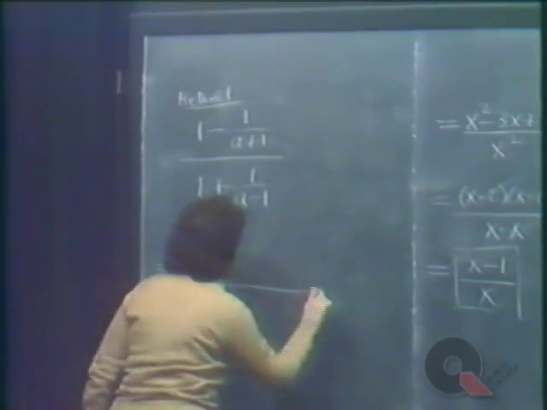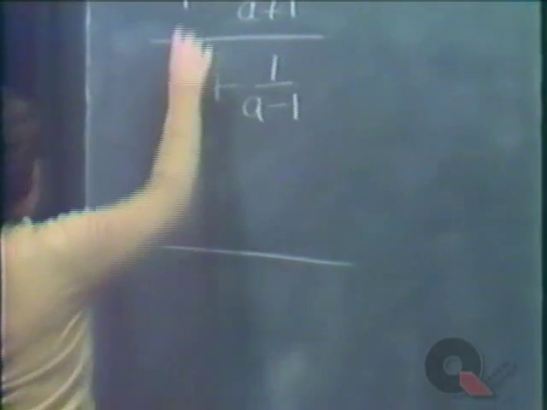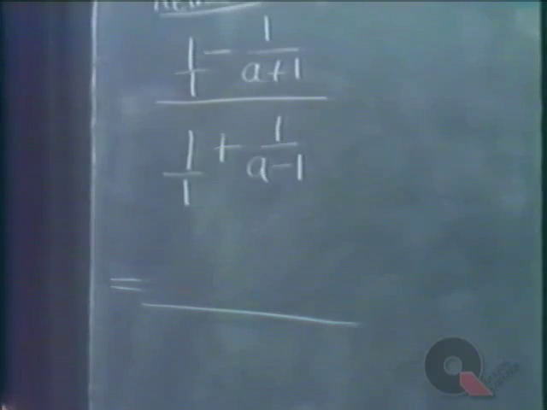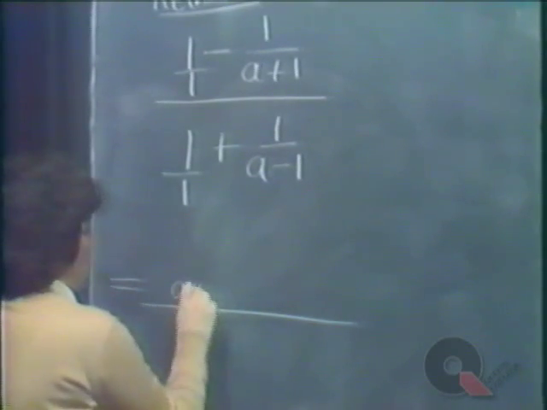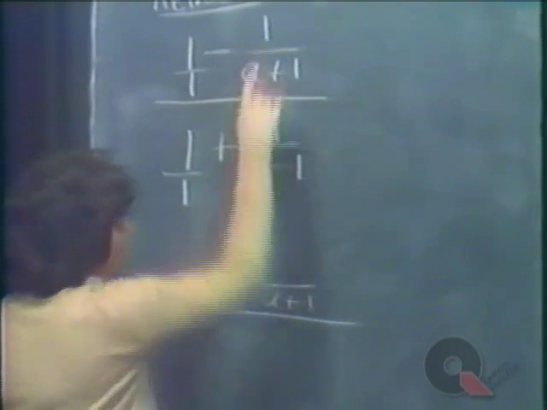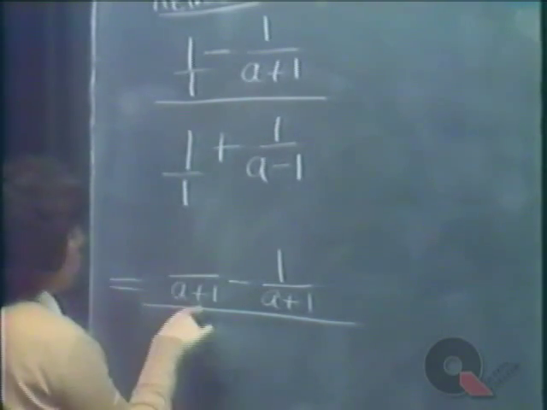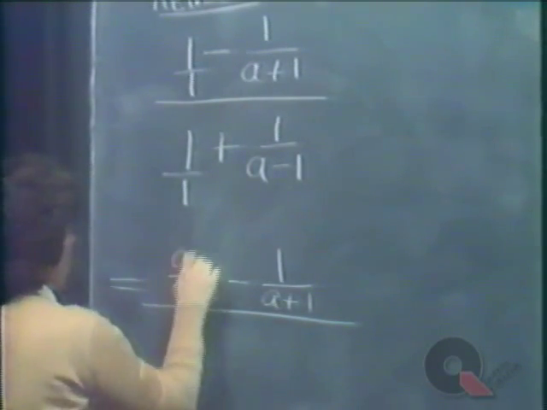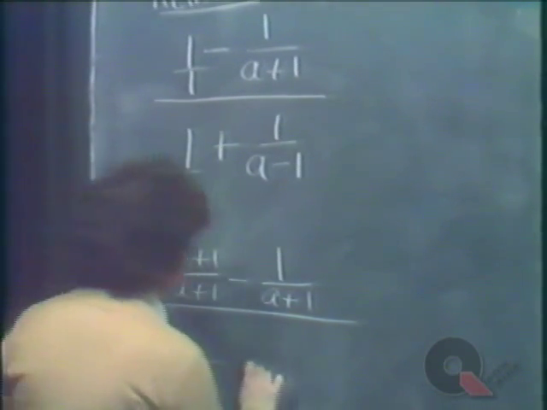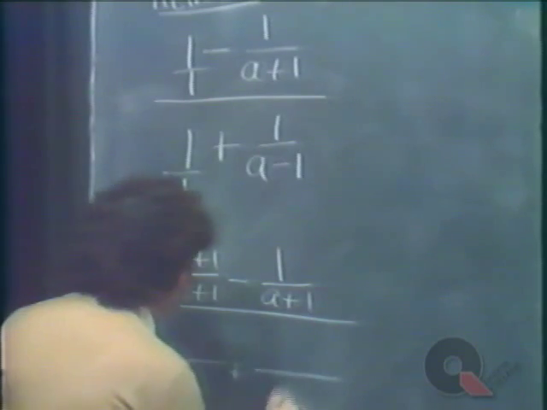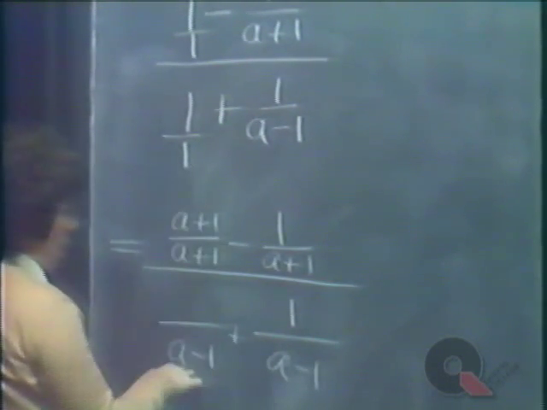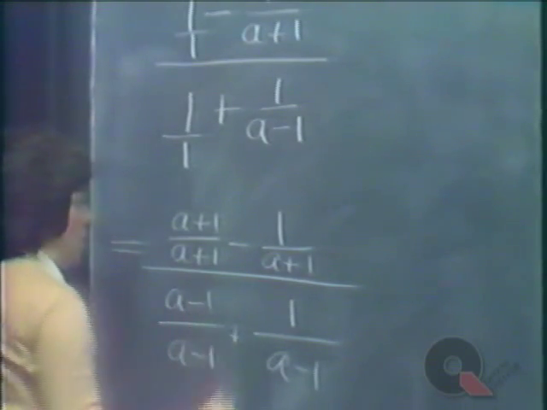All right. This is really 1 over 1. In the numerator, the lowest common denominator is a plus 1. The second fraction we leave alone. The first, we have to multiply the denominator by a plus 1, so we multiply the numerator by a plus 1 as well. In the denominator, we combine over a minus 1, the second fraction leaving alone. The first one, you multiply the denominator by a minus 1, and the numerator as well.